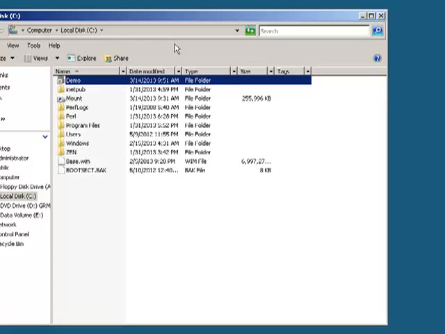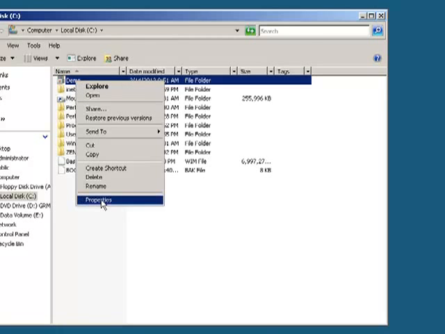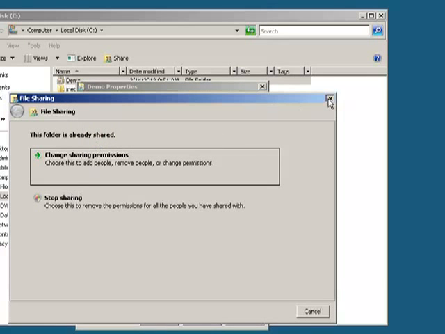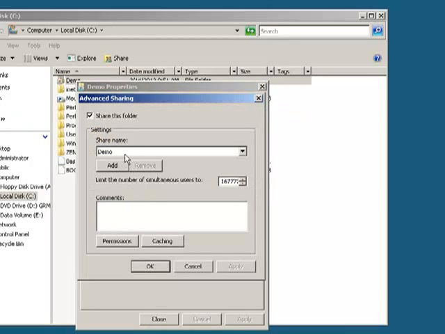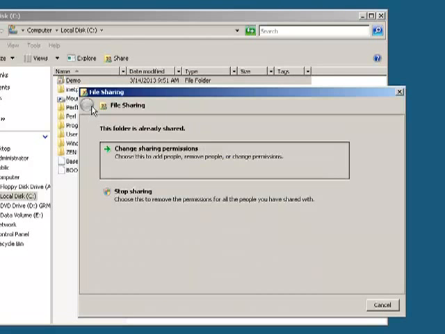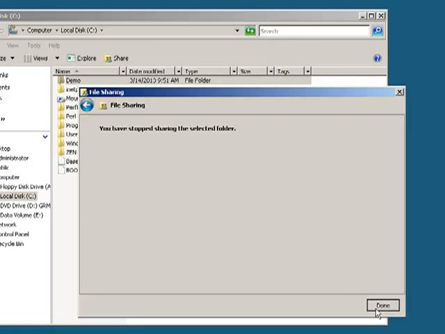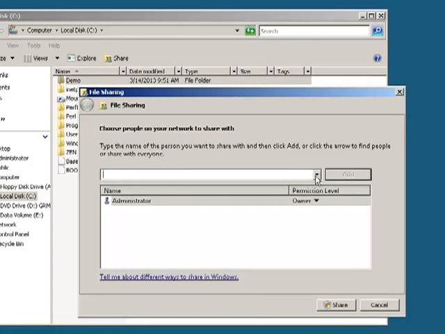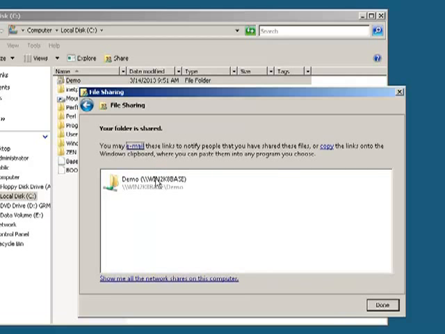We'll do one other thing while we're here. You saw that when I went to the //, you saw that that was there, right? It's already shared. Advanced sharing. So this share name is demo, and we actually went in there and made me use it, right? Let's start over. This new one drives me nutty, by the way. So what I want to do is share. Let's stop the sharing of this one. And now let's go into share. And let's share it with everyone and actually add them this time. And share this thing. It has a name.